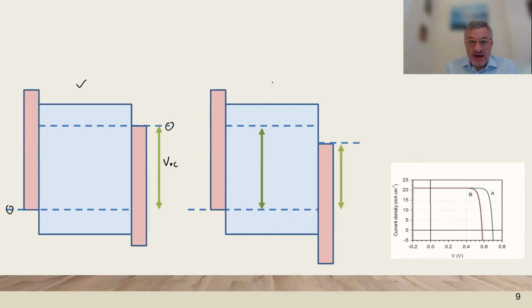In the second case, the electron selecting contact energy level is below the other one, so that it's not reaching the equilibrium with the internal Fermi level. So there is a voltage loss here, delta V. And then in the second case, the voltage will be smaller than in the first one. So the properties of the contacts are essential to extract the photovoltage.